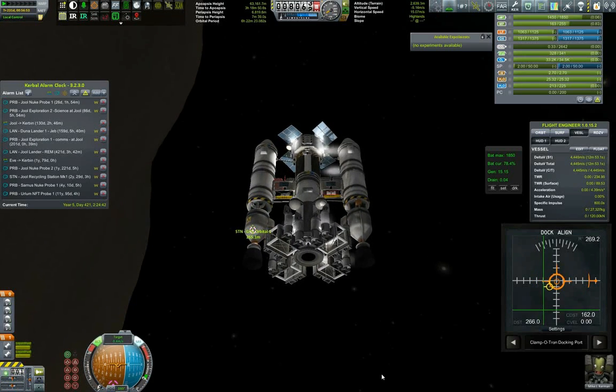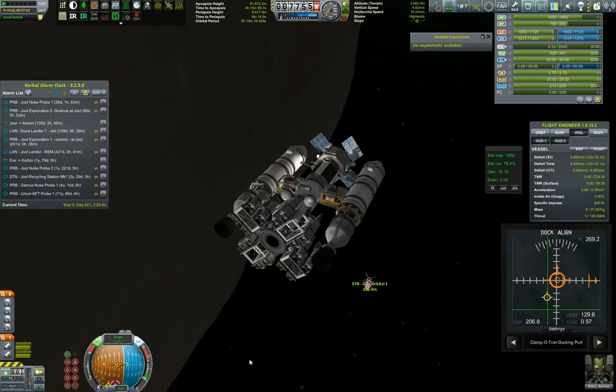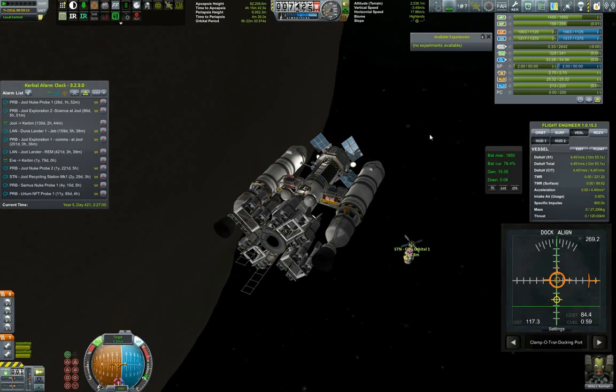Making sure that I align the docking alignment indicator. Screenshot, and then it's a matter of just getting those markers in place. 225 meters out. Not too shabby, so let's just proceed. Opening the ladder in case Mike J needs to go out for any reason. Cannot think of any reason. Dang it. So yeah. We are already nicely lined up, so it's just a matter of translation burn.